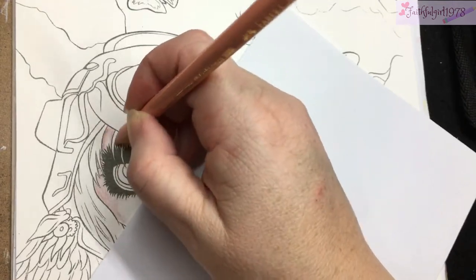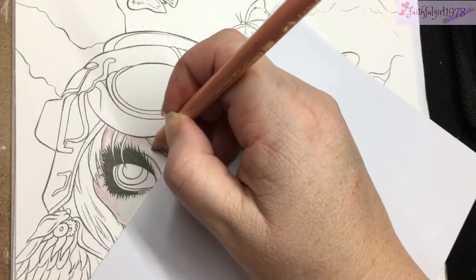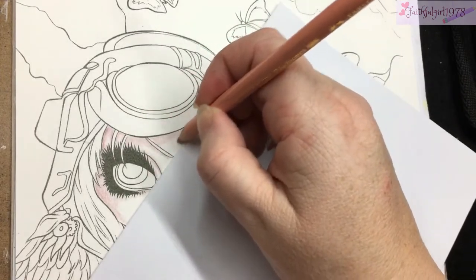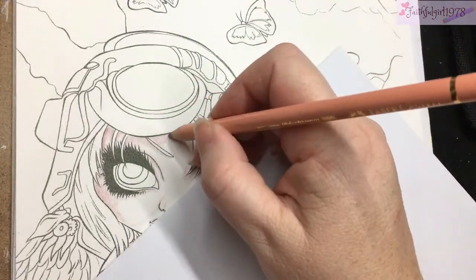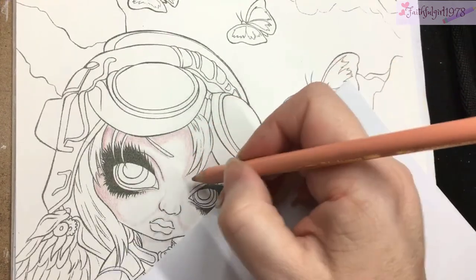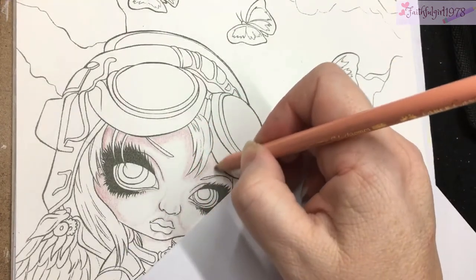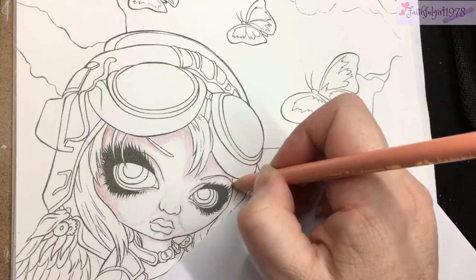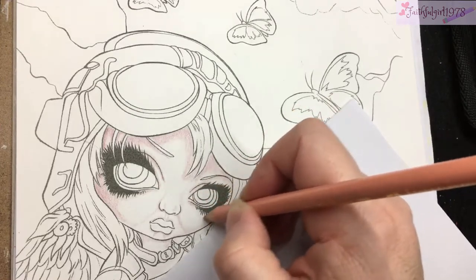So still with a very, very light pressure, I'm just filling out the shadow areas, just bringing that color over the top of the 194, and I'm just bringing that cinnamon color over the top and a little bit further. So we're extending that area now, but making sure that we do go over the top of the other color as well, so it blends nice and smoothly.